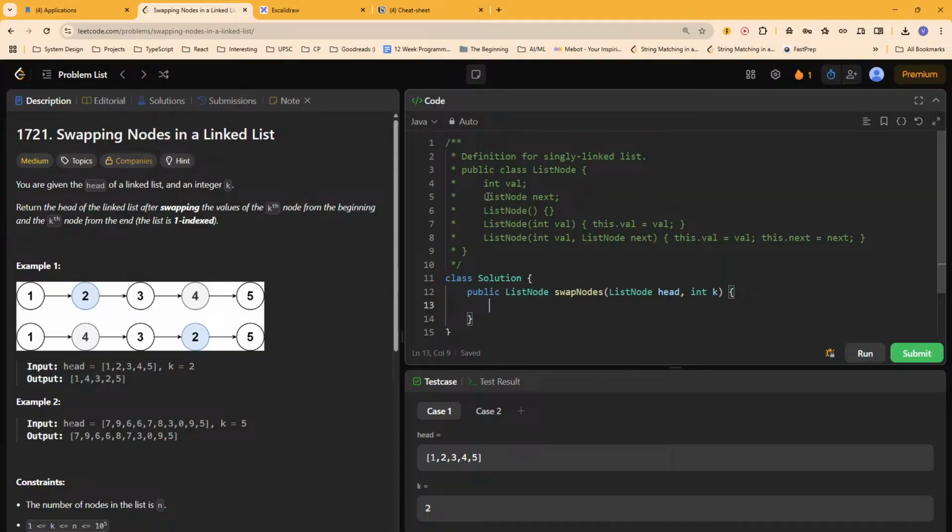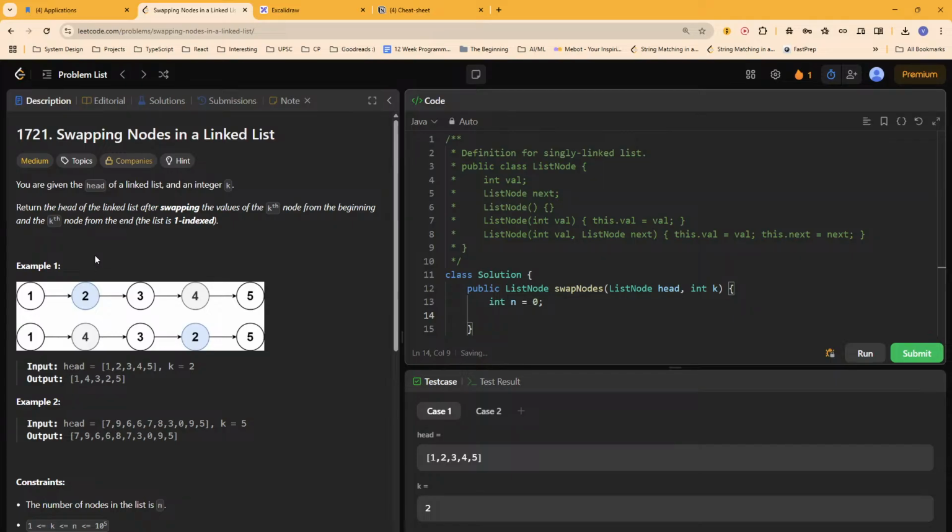We have a list node with a value and, obviously, a pointer to the next node. They have been given. So obviously we'll have to calculate the length of the list. And we'll have to find which nodes I have to swap, and then we can just swap the values and return the head node, right? Yeah, okay. So it looks simple. Let's just try solving it.